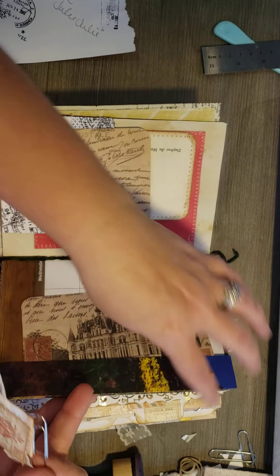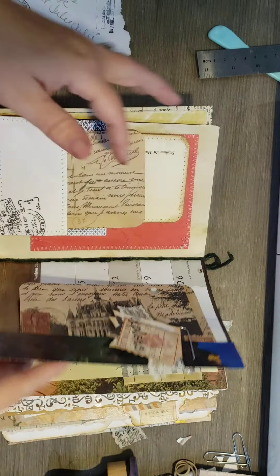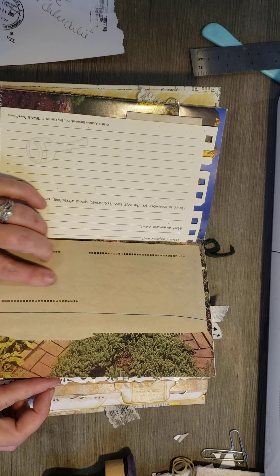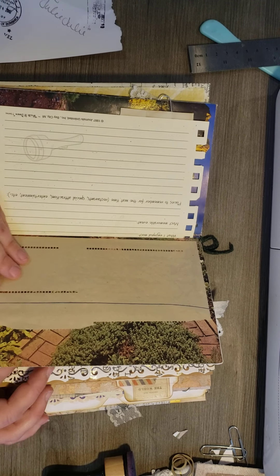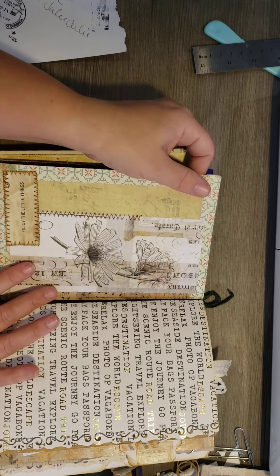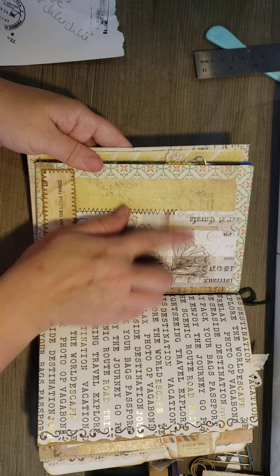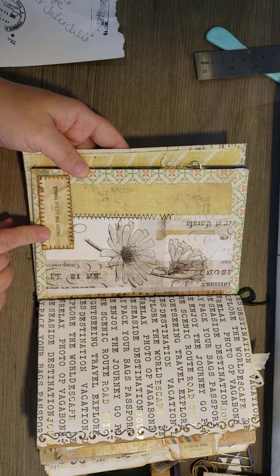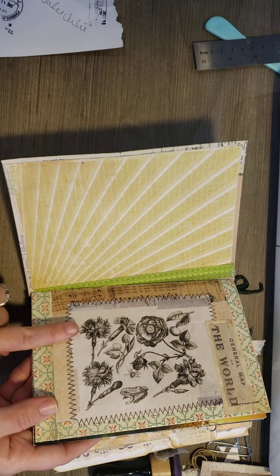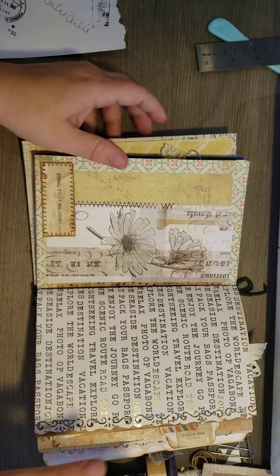And then we have the rest of that calendar — a piece of scrap from one of the book pages. More scraps. I put some piano paper on a book page that I used so that I could do some writing. Here's some more scraps. This one — when I sewed it and everything, I didn't realize I had sewn it upside down. I didn't want my flower on this side to be upside down, so I just left it that way. I think I can change it later — it's no big deal.